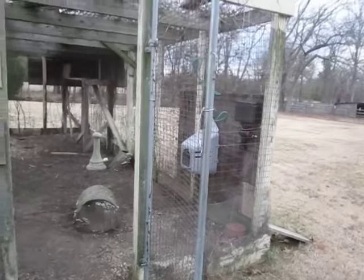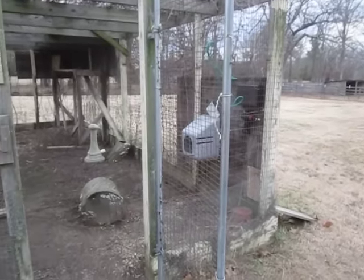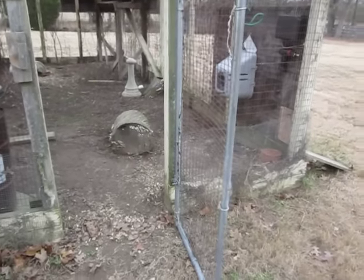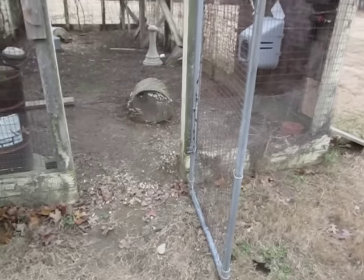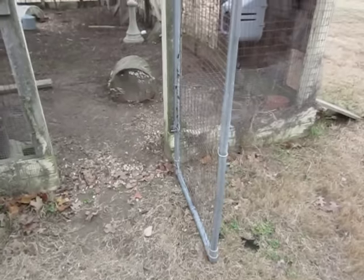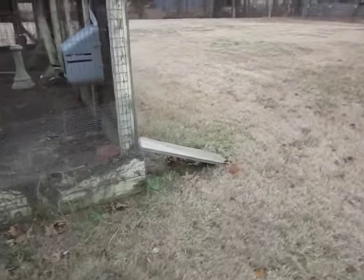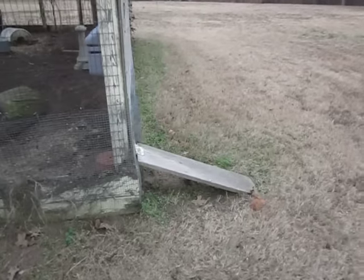It's made out of log fencing for a chicken coop, and that worked really well for many years, but eventually dogs were able to push the door open and we lost some chickens. I apologize for the late ones. So then I put in this ramp.